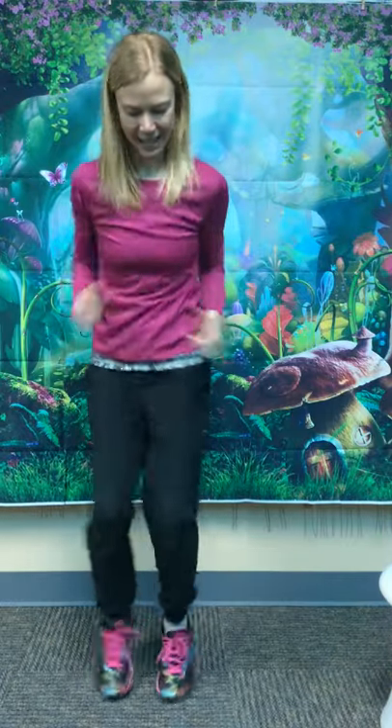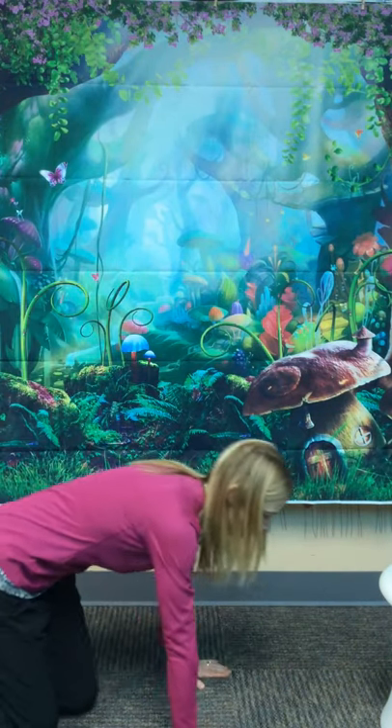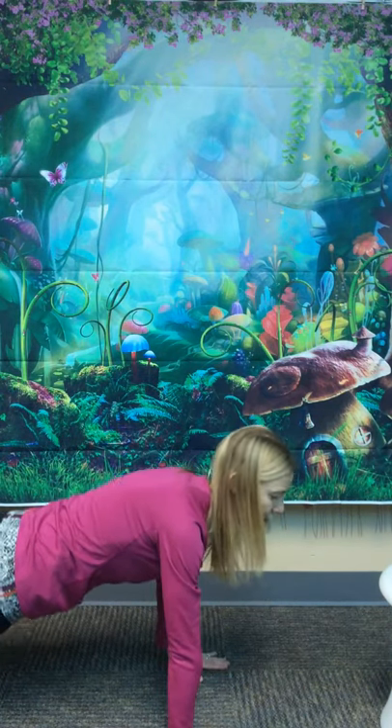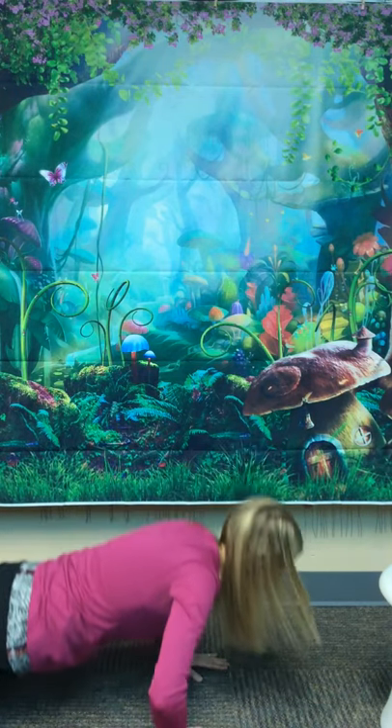Next we've got the number two — we're going to run. Let's run in place for ten seconds. We'll count down backwards: ten, nine, eight, seven, six, five, four, three, two, one. Stop! Yes. Back to the floor again — push-ups. We're working our way up to number three. Let's do three push-ups together. We'll get back in that plank position — hands under armpits, neck, back, and behind out straight. One, two, three. Yes, well done.